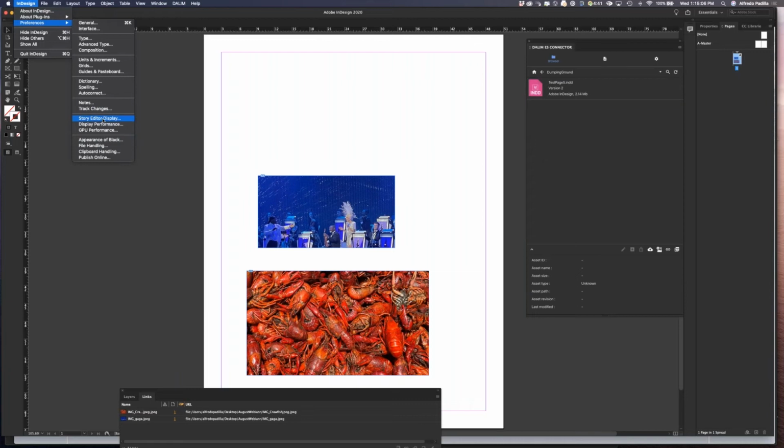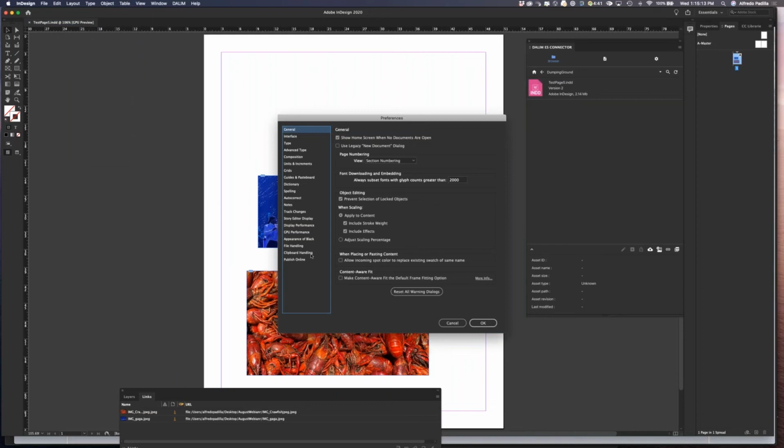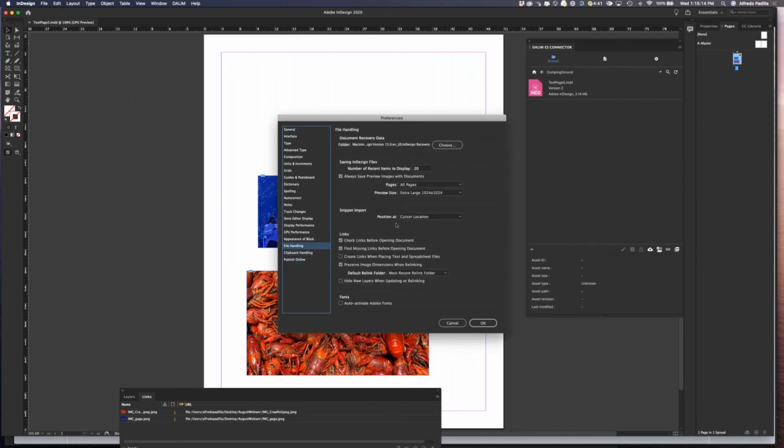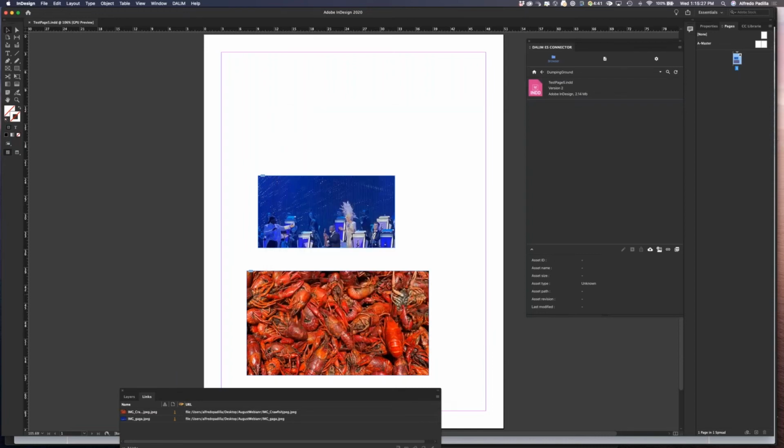Let's just go here. File handling. And there is your setting. You can do it all pages, just the first page, or first 2 pages. And I always have mine set to extra large because I do use it with ES at times.